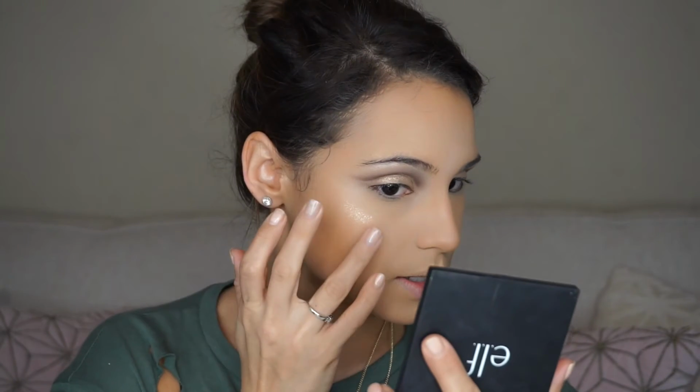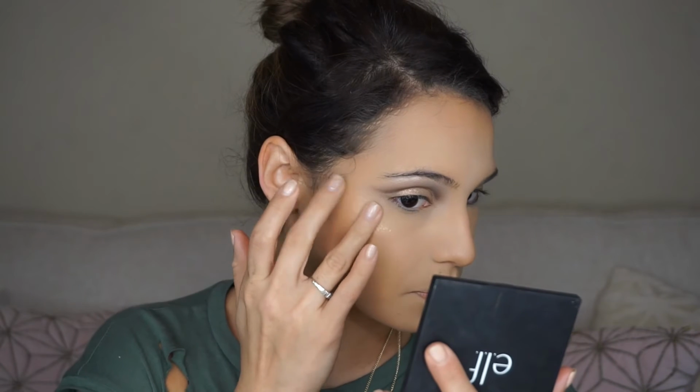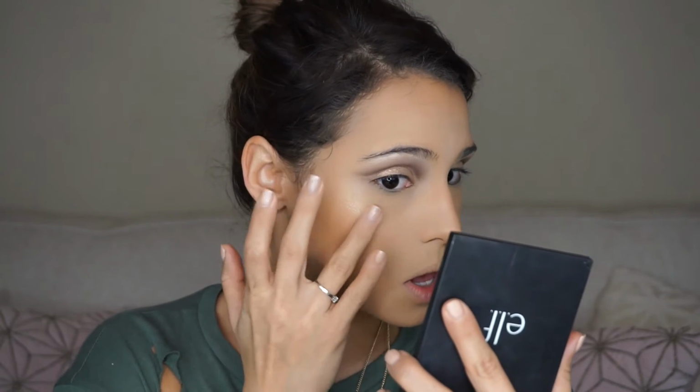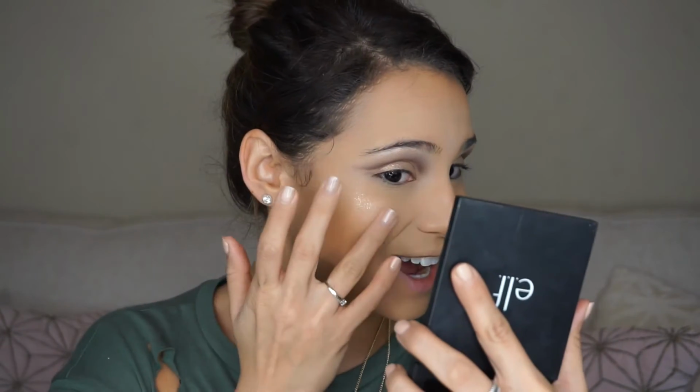You see how golden that is? I'm pressing it in with my middle finger and then blending it out with my ring finger. Now, this strobing cream is a little bit glittery, but you know what, I have to be honest, it doesn't bother me. I kind of like it. Like, I like that from far away, it looks like a glow, but then up close, it's like, got some glitter on your face, girl, and I'm like, I know.